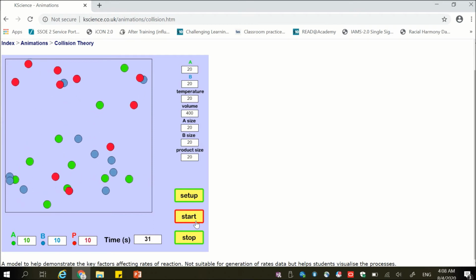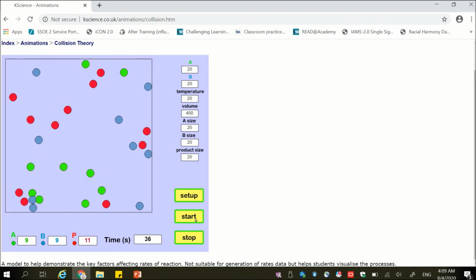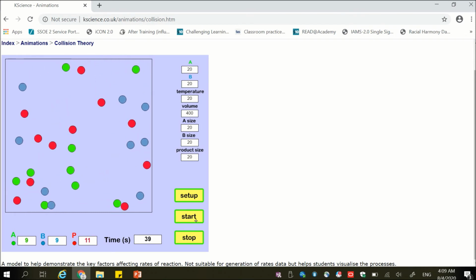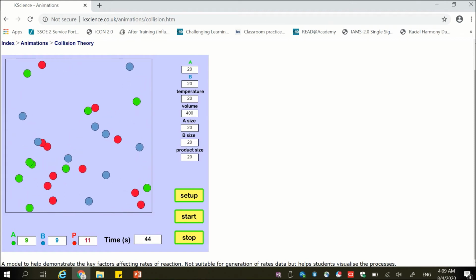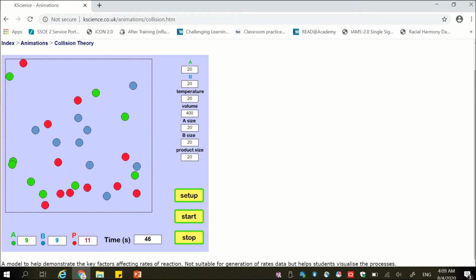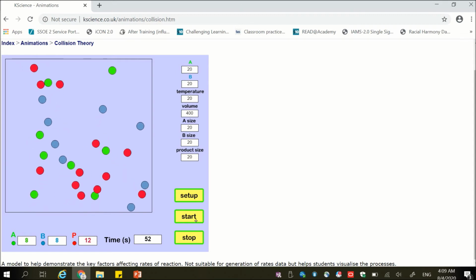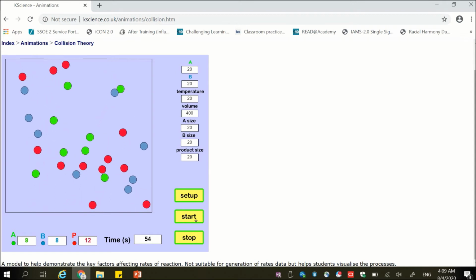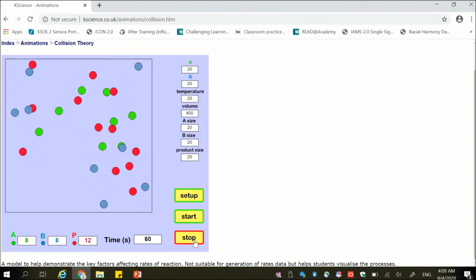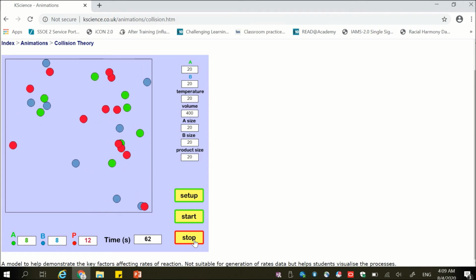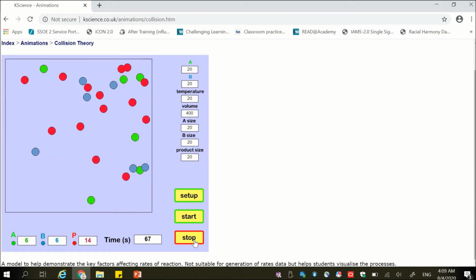So sometimes, like for example here, you may see the blue and green meeting. Like for example here, you just saw the blue and green meeting, okay? But if they are not in the correct orientation, or they do not have sufficient energy, the reaction doesn't take place. So they separate out as blue and green again, okay? So like for example, they meet, that was the correct orientation, so you saw it turning red, right? Okay, so the reaction will continue until your blue and your green dots react and form your red product.